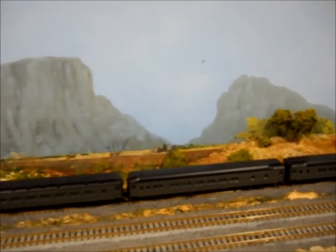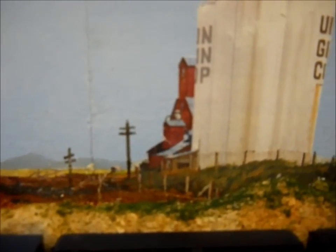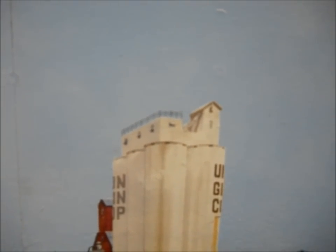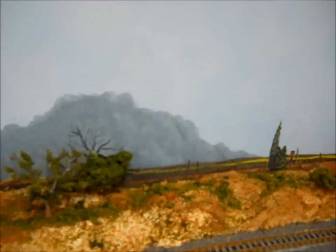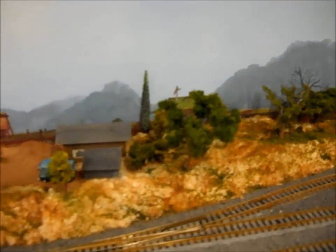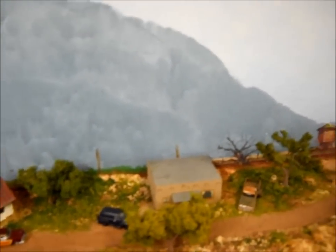You can see the mountains in the background that we covered before. Come on down — I've cut all the way around the grain elevator. If you cut off any details such as a telephone pole, I paint it back on. Same thing with the walkway on top of the grain elevator — I cut that off, but I went in with a permanent pen and put the railing back on, painting it directly onto the backdrop. It's pretty effective when you get away from it. You can see that there was a tree — I put a dead tree back in after I had cut it off the backdrop. More mountains I've created. The original station and water tower that were on the backdrop. I had cut off part of the dead tree — I went back in and painted the dead tree back in and painted the poles back in the background. Now we're coming into a transition area.